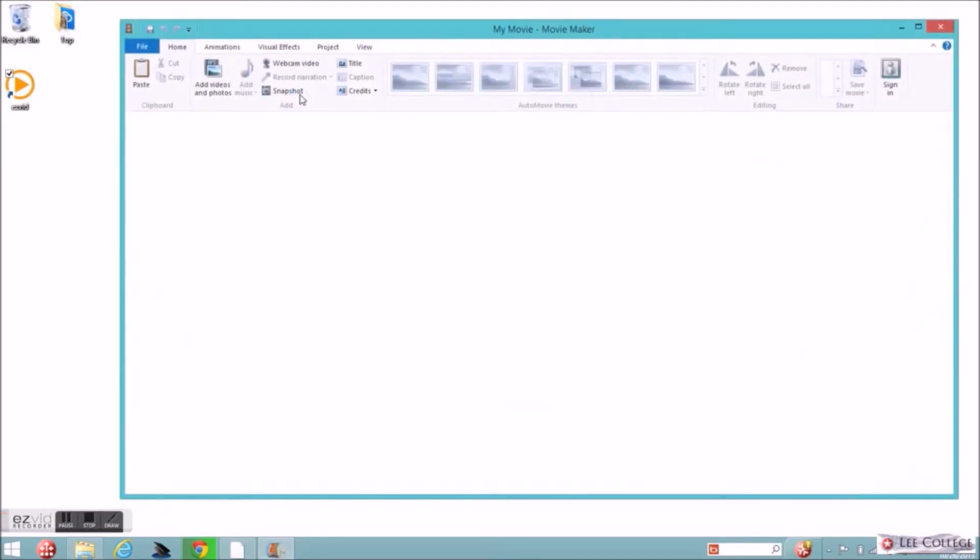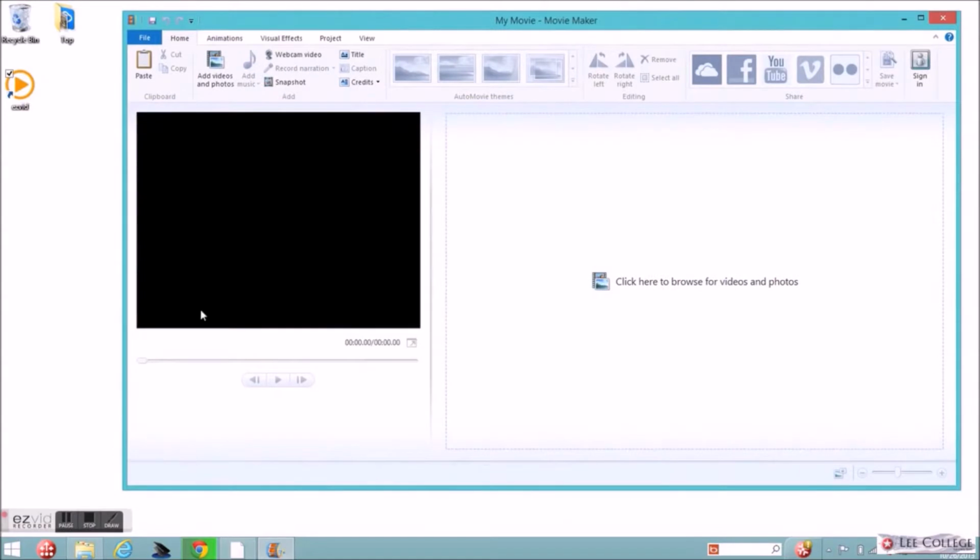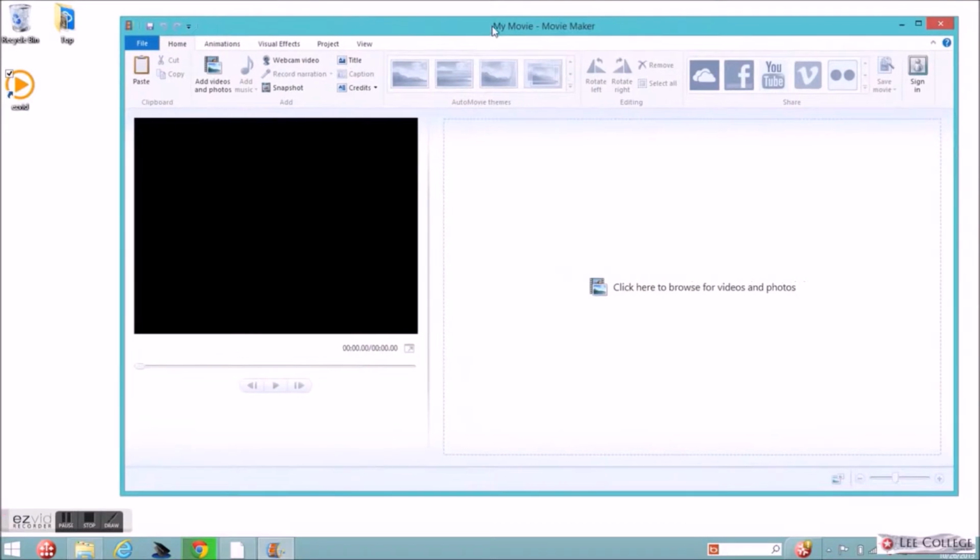With Windows Vista and Windows 7, you click on the Start button and go to Programs, and it will be highlighted as the first program. Okay, so you have Movie Maker installed and ready to be used.